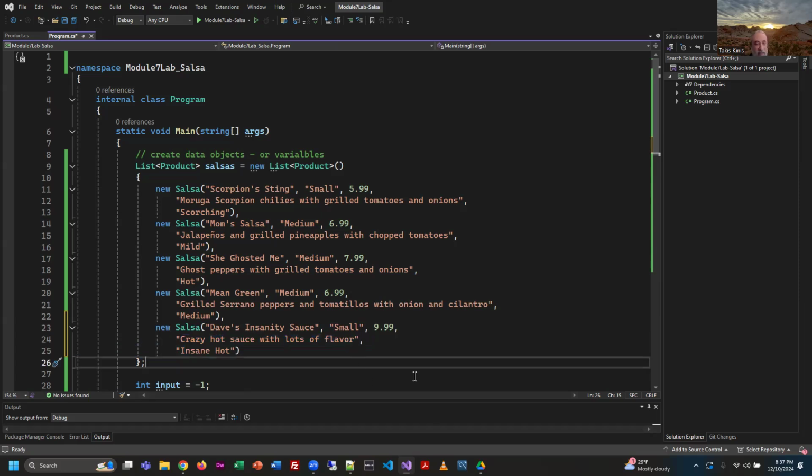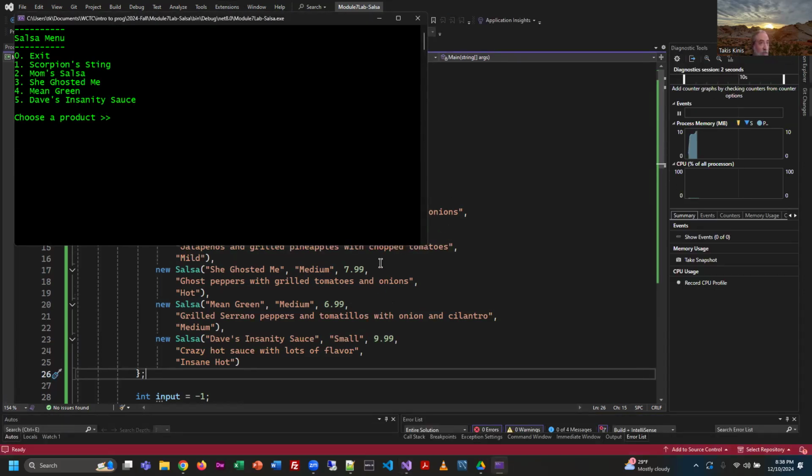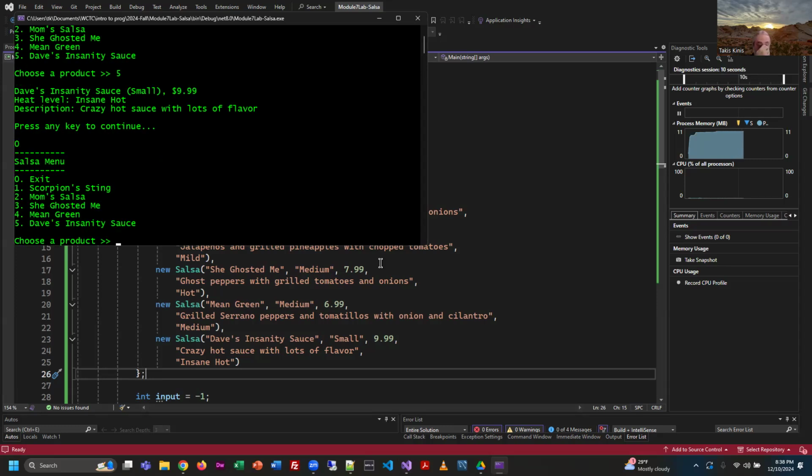All right, so saving. So let's run it again. Now let's see if our menu automatically expanded, right? And notice I didn't have to change any of the other code. If I set my code up correctly, it will dynamically adjust. And so in principle, I could make this as large a list as I would like, and it would work every time. And I think that's proof that it works there.